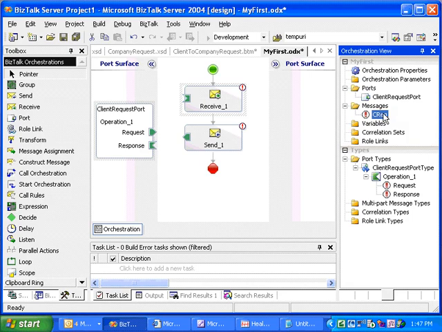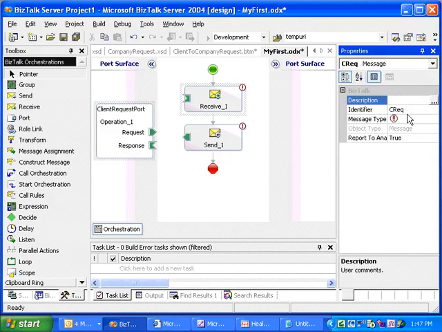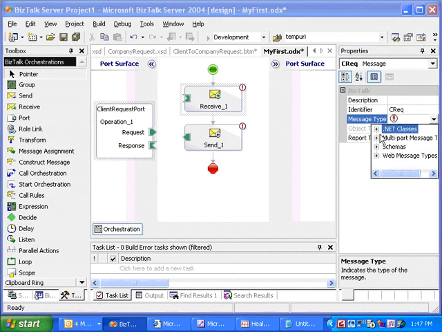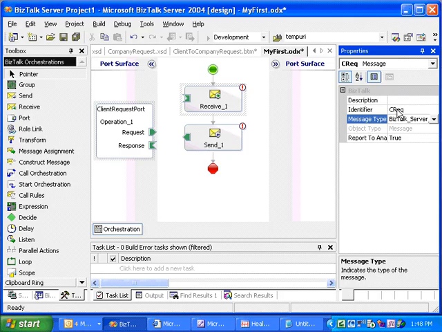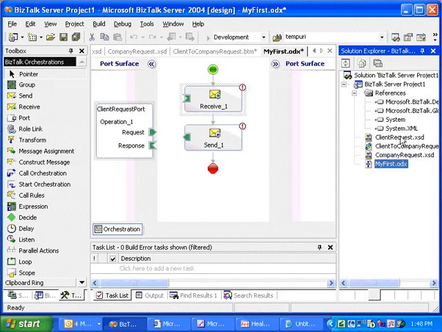And once I give my message a name, just in the same way that you have, of course, strong typing in your other .NET languages, inside the orchestration environment, this is a strongly typed environment. So you have to give that message a type. Now the BizTalk orchestration environment supports things like .NET classes. So maybe I'm accepting a message that is of a system.string type or of an integer type. I can do that. But actually in this case, what I want to do is accept a message of the type of the schema that I generated earlier in the BizTalk editor. If you look here, you can see BizTalk Server Project 1 client request. That's the schema I was displaying in the editing environment. It's this schema right here.